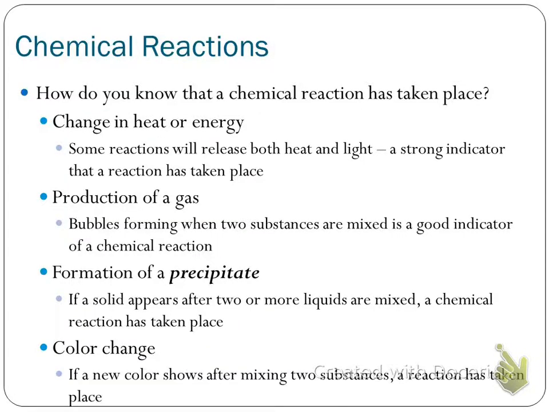Okay, and then we talked about color change. So if something colorful appears after the combining of two, whatever, clear substances or two white powders and they become yellow or whatever, color change is a good indicator for us. Okay. Very rarely will it happen that you dump two unknown things together and you're trying to see what happens, right? We'll do it a couple times, but in a lab setting, you're not just going to put two things together that you don't know what will happen already.